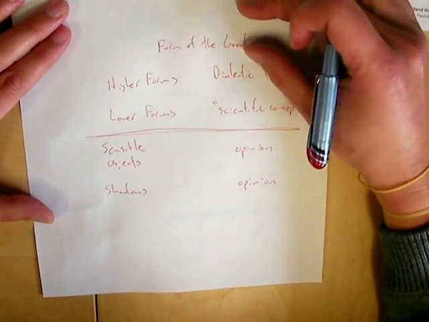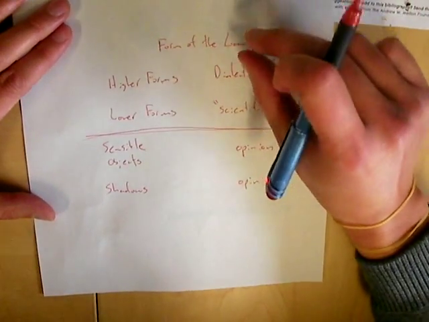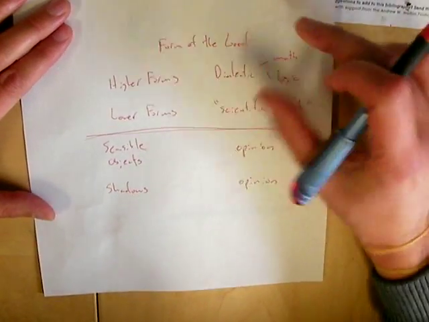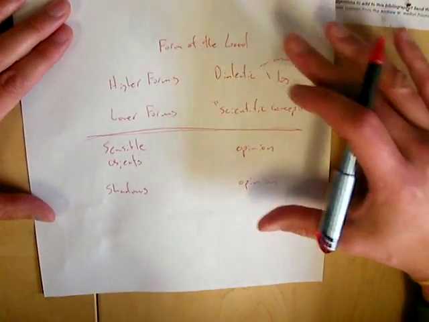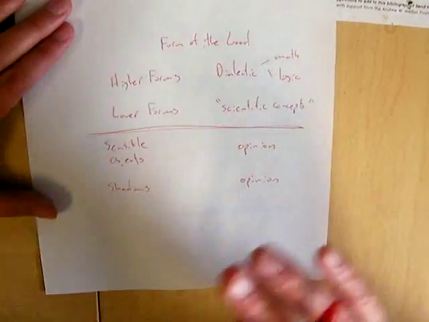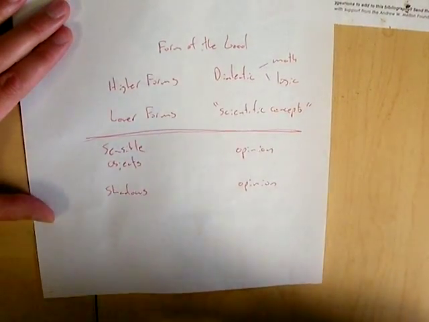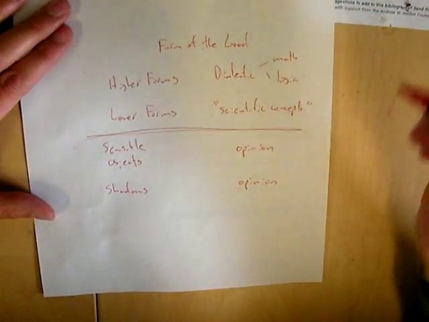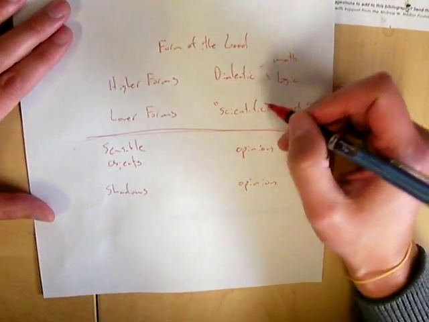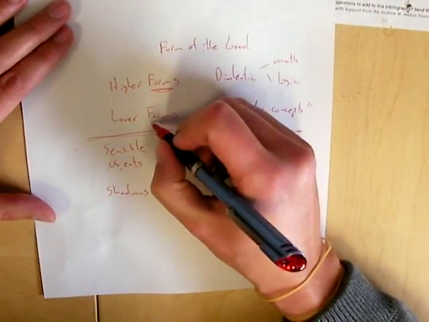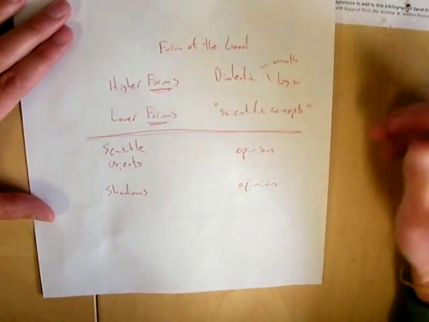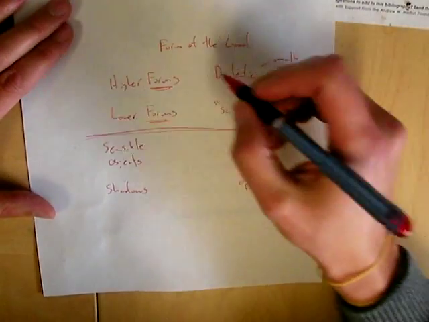And then there's yet another video to come that touches on the form of the good and actually compares the divided line, as I've sketched it out here, to the myth of the cave, otherwise known as the allegory of the cave. So for now, we'll just deal with the higher forms. Form obviously is a crucial term. What does that mean? I'm hesitant to give you a formal definition just yet.